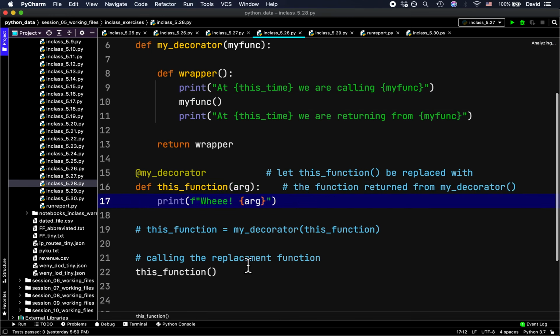And when we call this function, we're expected to call it with an argument. Well, we would have a problem right away, because if this function is actually calling wrapper, then wrapper would need to expect an argument, right? We know that if the function doesn't expect an argument and we try to pass it one, we're going to have a problem. So we'd have to put an argument here, and we'd have to put an argument here.